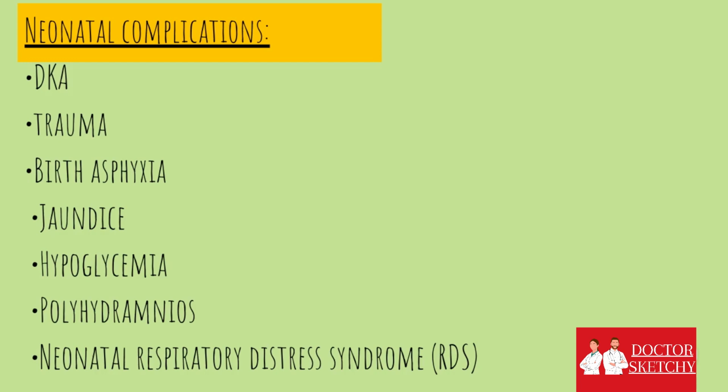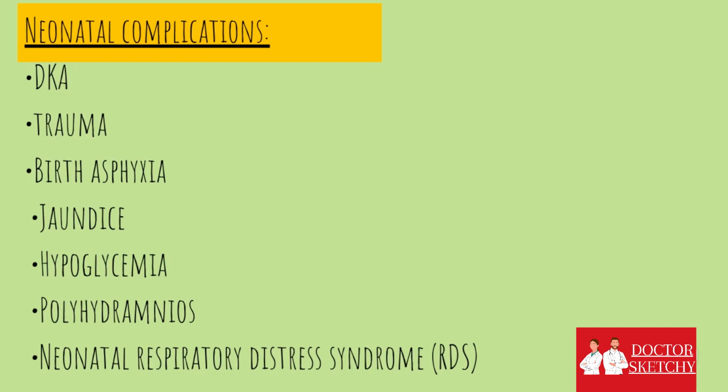As the baby is oversized, during vaginal delivery, birth asphyxia can occur. And hyperglycemia can cause jaundice and polyhydramnios too. After the birth, as the baby is no more connected to the mother through the placenta, there won't be hyperglycemic blood, but the previous hyperplasia of the pancreatic beta cells will continue to produce more insulin, which will lead to hypoglycemia in the neonate. And as you might need to deliver these babies a bit earlier due to complications like preeclampsia, the fetal lungs might be compromised and can lead to neonatal respiratory distress syndrome (RDS).